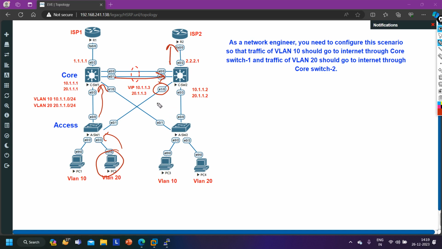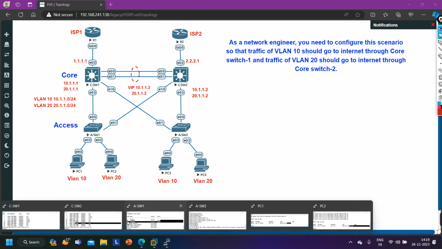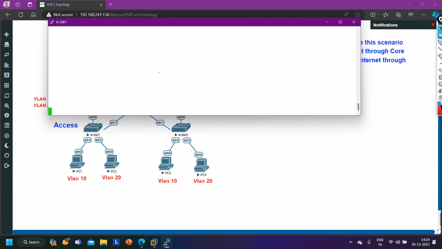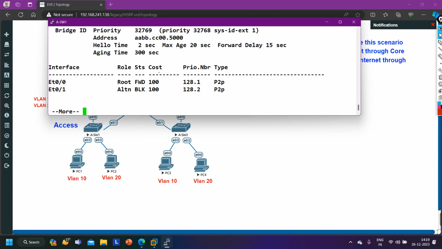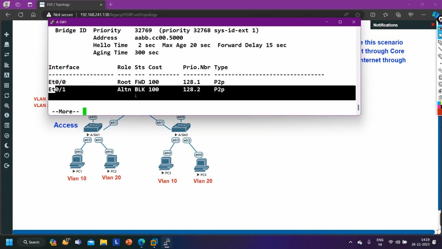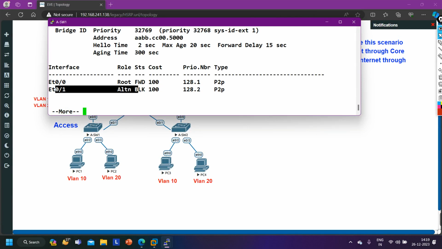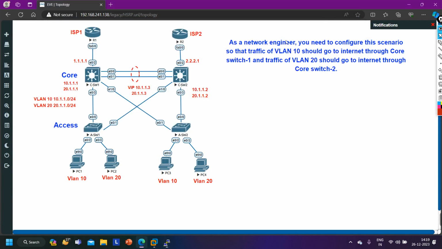Why? Because of the spanning tree protocol, this port is blocked, you can see here. On access layer switch 1, we can run the show spanning-tree command. You can see E0/1 is an alternate port, and the status of this interface is blocking, right? So this port is in blocking state.